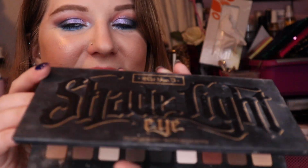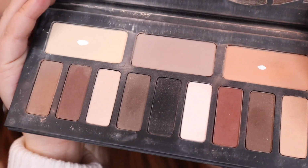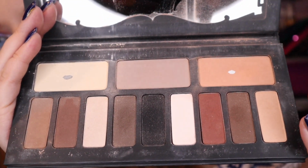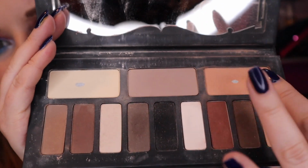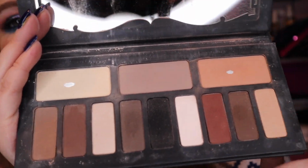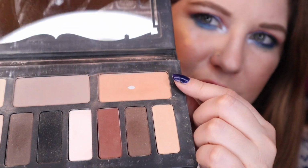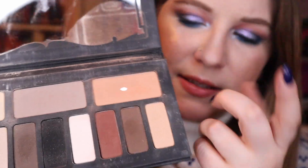So what I'm going to use is the Kat Von D, because that's what it was at the time, the Shade and Light eye palette. It's all just neutral matte shades that I definitely used way more than I remember using, because I have pan in these two biggest ones. But this was kind of in the back of my mind that it would be really useful in a month when I have all shimmers or something like that. But it's really good because the only kind of overlap I have is those two orangey transitions, but they're deeper than this is. So that'll be good.